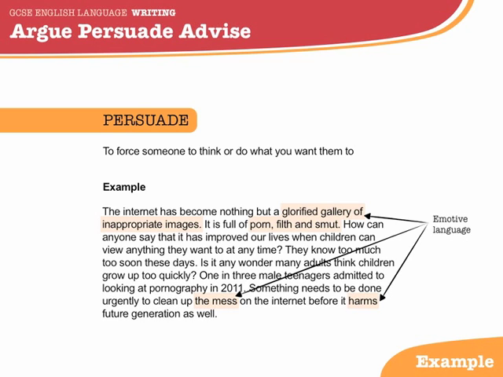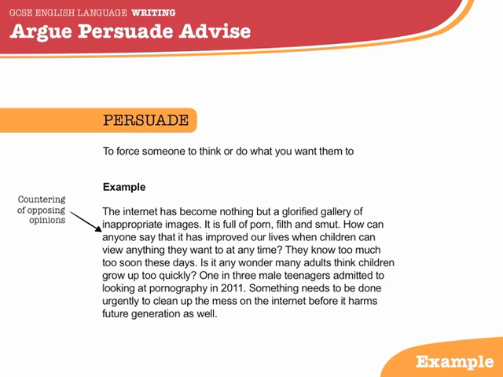Make your reader feel worried, scared, or threatened by the words you use, because then they will be more likely to listen to your opinion. Evidence is used here to back up the writer's opinion. This adds credibility to what you say. Readers will be more persuaded if there is proof that what you say is right. Finally, counter any opposing opinions, because this does not allow the reader to hold any other opinion apart from yours.